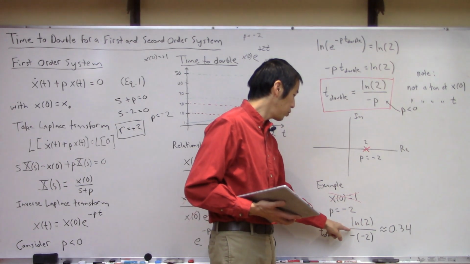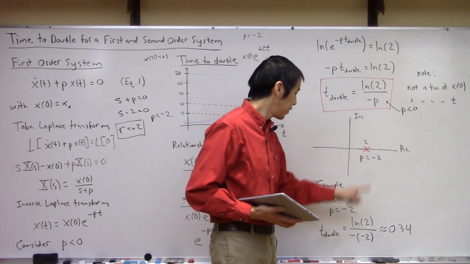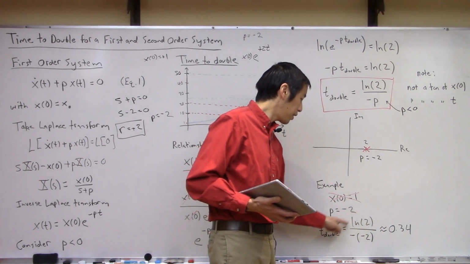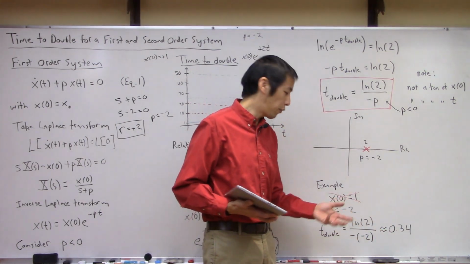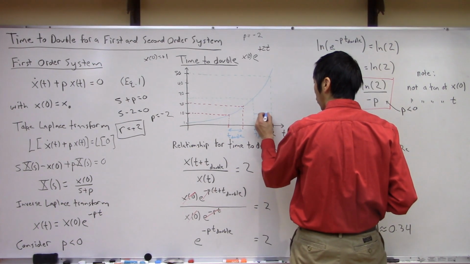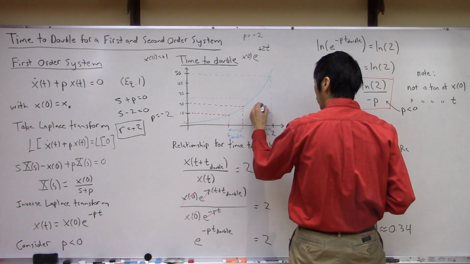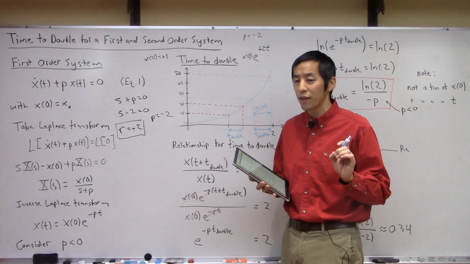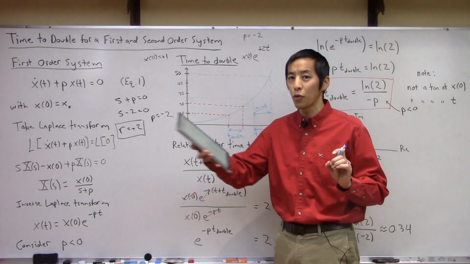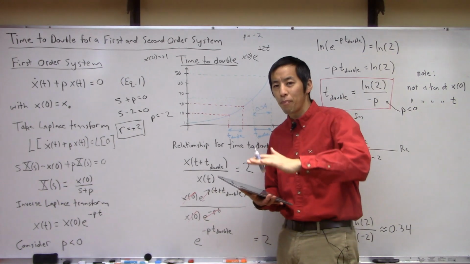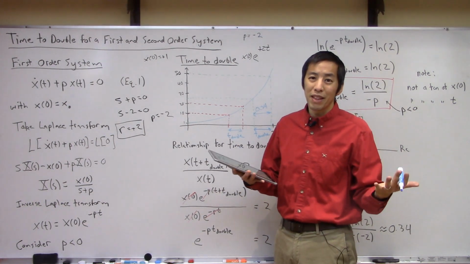It's natural log of 2 over -2 or +2 if you want to call it that way. You calculate this and you end up with about 0.34. So what it's saying is this time to double is about 0.34 seconds. So you've got about 1/3 of a second before the signal doubles, and then you got another 1/3 of a second before it doubles again, and then another 1/3 before it doubles again, right? So again, in this case of that falling silo, maybe that's okay.